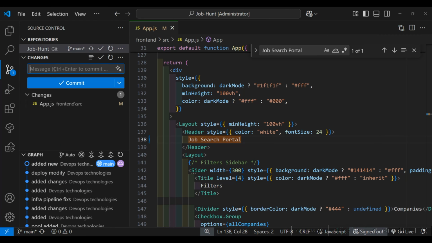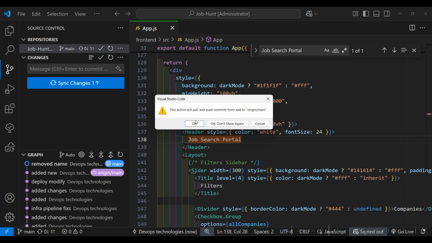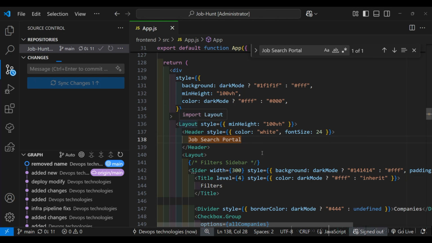So git will detect the changes and show the changes. Let's commit and push the changes to the repository.